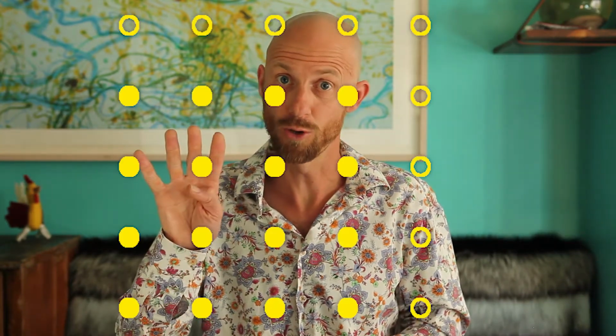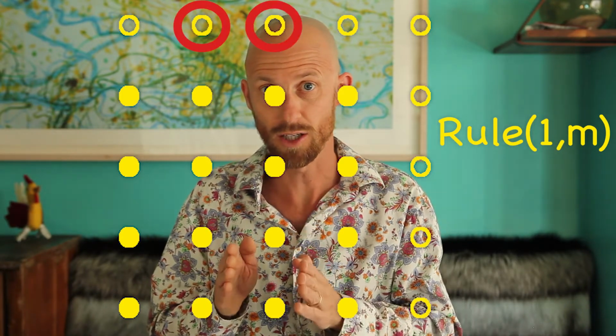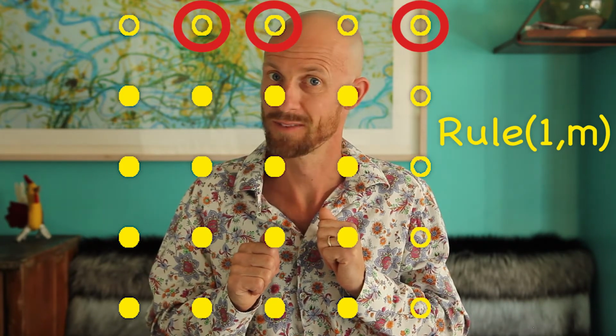And eventually I've got to get to that far side, so that getting all the way across has to be made up by a sequence of chunks that are the same length. In other words, however far I've gone across the first time I hit the top row, that number of columns has to divide the total number of columns. So the width of that first sequence that gets to the top edge must divide the whole width of the plot. So for instance, if I was on plot 4, the first time I hit that top row could either be the first column, the second column, or the fourth column. It couldn't be the third column if I'm using rule 1m.